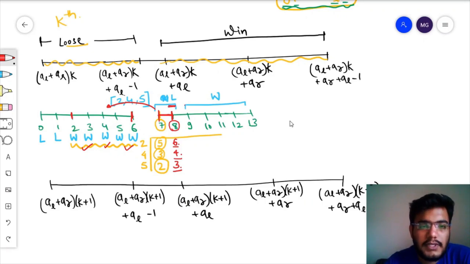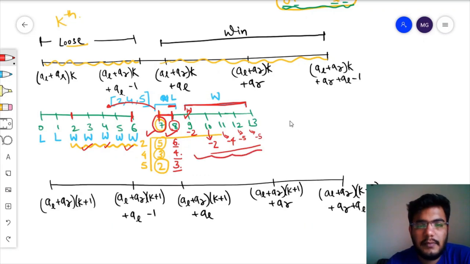And if we want to prove the winning state for the k plus 1th block, we just need to find such an operation which we can perform, and we will get a losing state. So here if we subtract 2 from here, we would get a 7, which is a losing state. So it proves that it is a winning state. Similarly, from 10 we can subtract 2 and reach 8. For 11 we can subtract 4. For 12 we can subtract 5, and for 13 we can also subtract 5, and we reach a point which is a losing state. So either we will be reaching 7 or 8 and both are losing, so we can say that these will be winning states only. Let's see how we will use this idea for a general k plus 1th block.